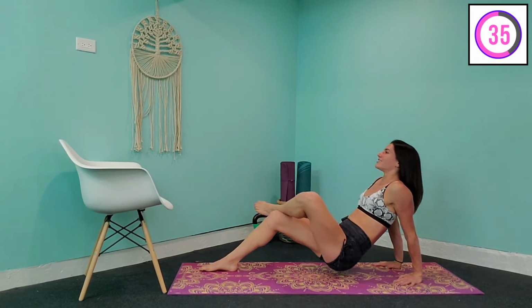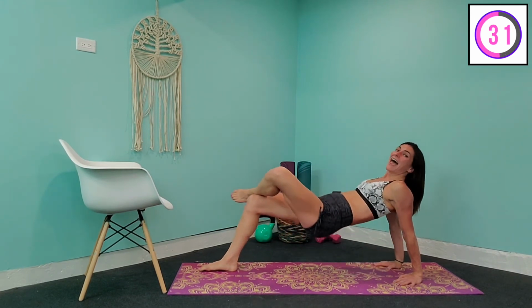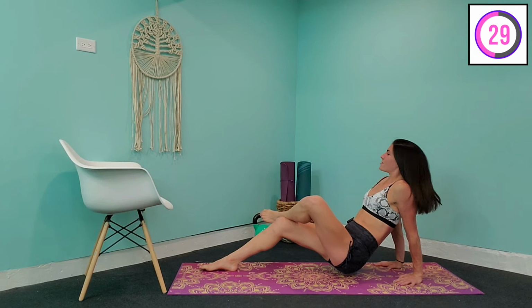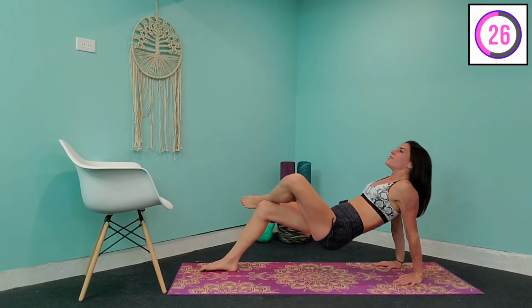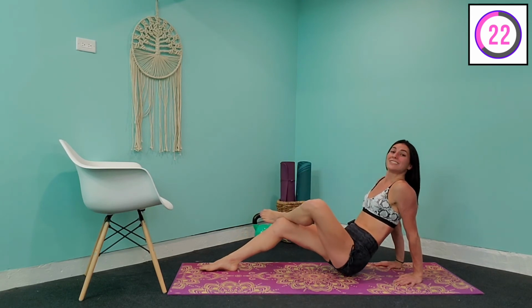You're not staying down there too long because you want to get results, which means putting tension on those muscles. And the more tension you have on those muscles for a longer period of time, the more results you're gonna get, the faster you're gonna see that progress. We're doing an amazing job right now.